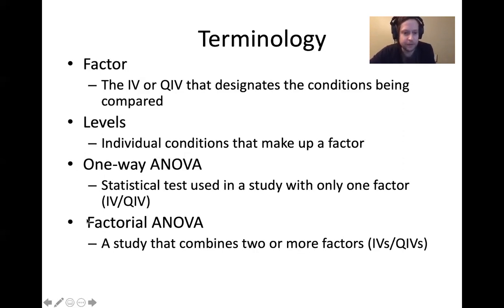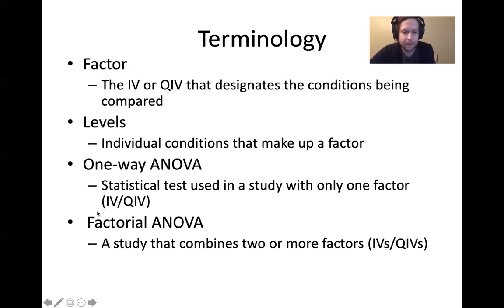Here is some new terminology that you've never seen before. And this last one will definitely be more important if you take a research methods class. At least hopefully, if it's taught correctly, you will learn about Factorial ANOVA. In this class, we're only going to get up statistically talking about one-way ANOVA. One-way ANOVA is when your study has 1 factor, that is 1 independent variable. Like the example I just showed you, there was 1 factor, type of distraction, with 3 levels, 3 conditions.